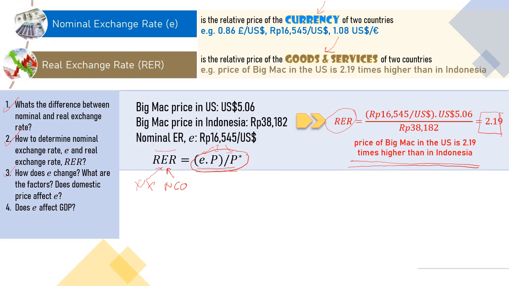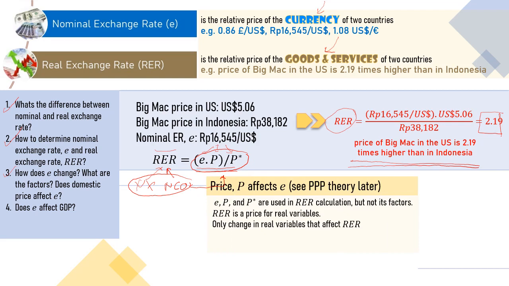When net export and net capital outflow remain the same, change in the P/P* ratio usually is cancelled out by the change in nominal exchange rate since they move together, thus leaving real exchange rate unaffected. Will net export and net capital outflow affect nominal exchange rate? Yes, they will. But in the long run, nominal exchange rate movement more reflects the movement of domestic and foreign prices as suggested by the purchasing power parity theory. So the answer for question 3 is yes — domestic price does affect nominal exchange rate, and especially in the long run, it becomes even clearer.